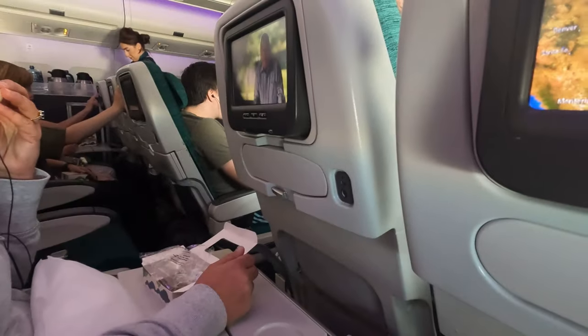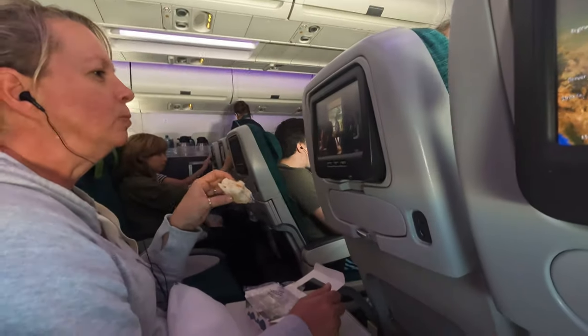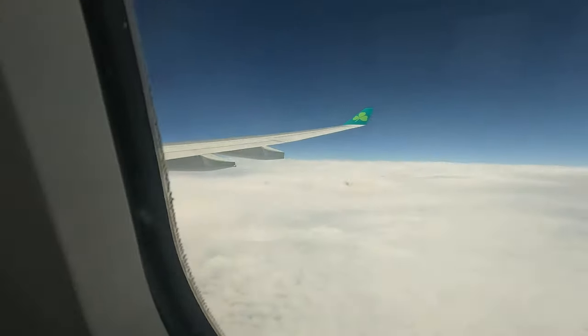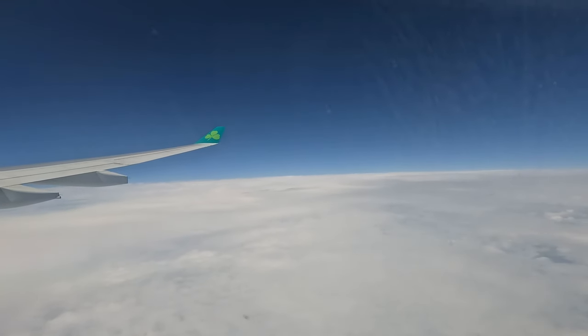Every other airline across the Atlantic I've flown with, which is many over the 20, 25 years I've been flying, I've never, ever had to pay for alcohol on a transatlantic flight until today. Unless you're with one of those like Play Airlines, whatever, which is a low-cost budget airline. But for a national carrier, I found that very, very odd.